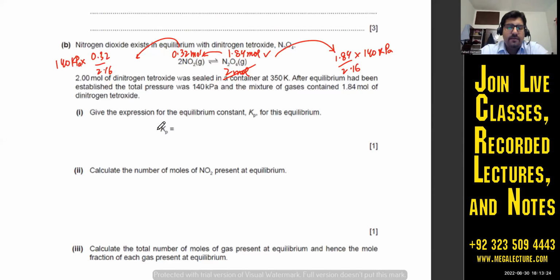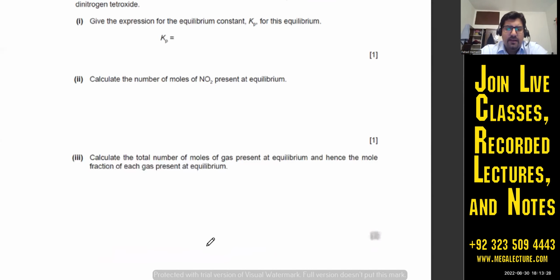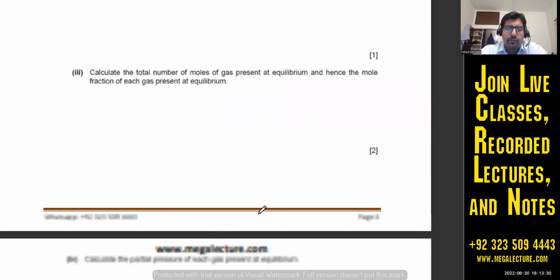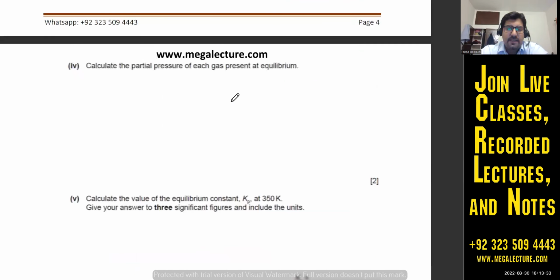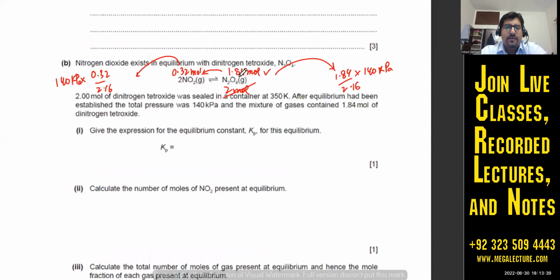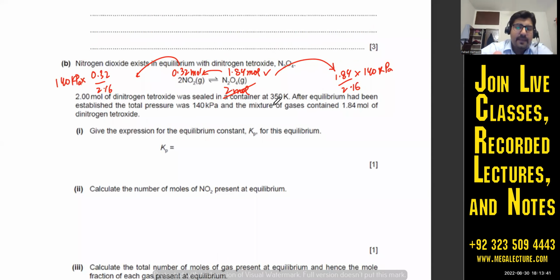So you found, तो बाकी सारे steps हमने कर लिए. Calculate the number of moles, hence the mole fraction, और फिर end में जाके he's asking के calculate the value of Kp. So what you're going to do is you're going to plug all of this in Kp. Kp क्या था? That's product N2O4 का pressure divided by NO2 pressure, that was squared. तो बस इसको solve करो.